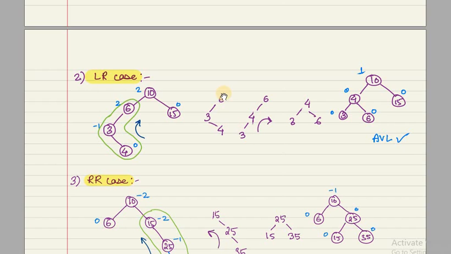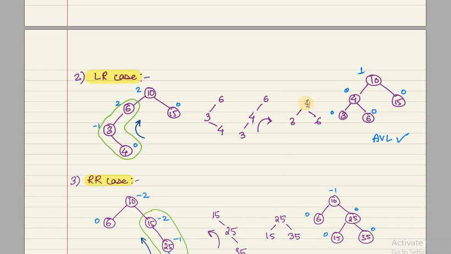Fine. So just remember this way, if we have an angle imbalance, then just bring the last element to the middle of the earlier tree. Okay, whenever you have an angle. Okay, so here we had an angle, so we shifted 4 to the middle of 6 and 3, and it becomes 6, 4 and 3. Now it is a simple case of the left case, so you can just make a right rotation and it will become 3, 4 and 6. So we just take it, okay, and then try to bend it to the right hand side. So when you do it, it becomes 3, 4 and 6, where 4 is the root of the subtree here.